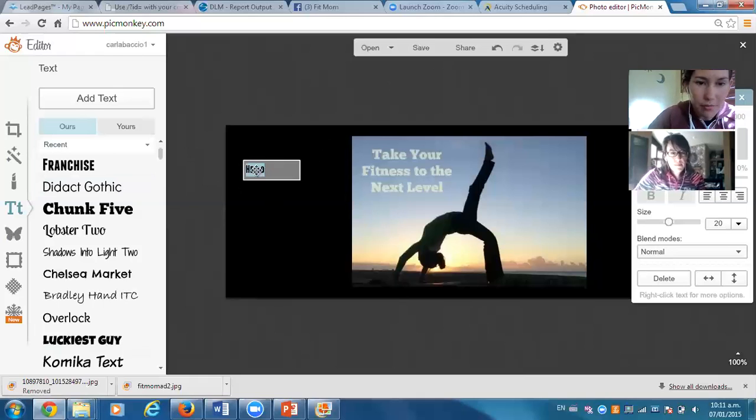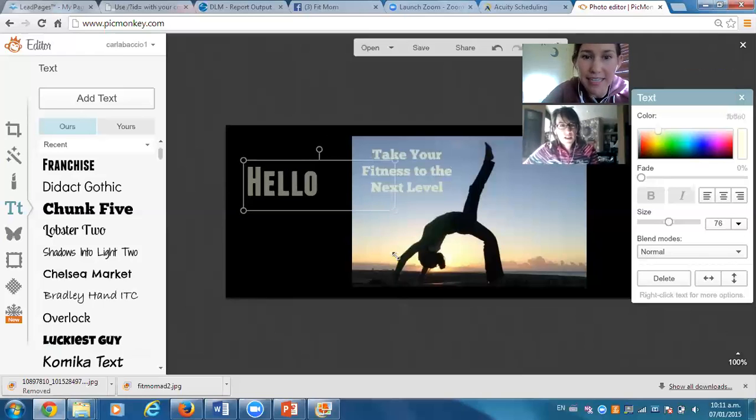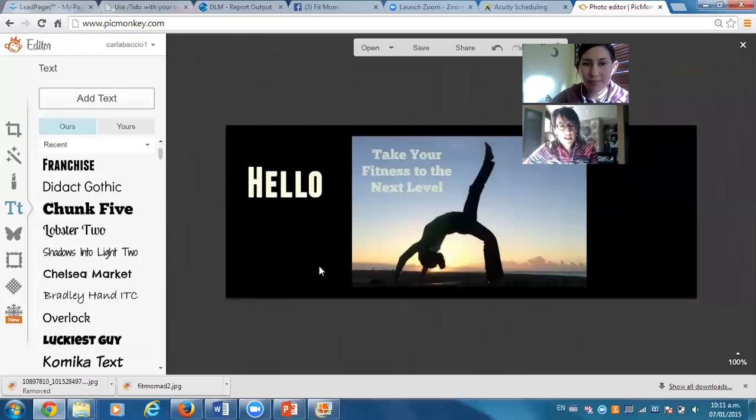Those are the few things that you need to take care of. The font has to contrast with the background. If you're going to use a white background, use black fonts. If you're going to use yellow, use 2 colors that contrast. And if you're not sure about coloring, because I'm not very good at those kinds of things, the one thing I can tell you is that you can Google anything now. So they have to be 2 colors that contrast for sure. All right. See how this is bigger? It's very, very easy to read. If you use another one that looks really cute, people are not going to see it. Okay. So that's about PicMonkey.